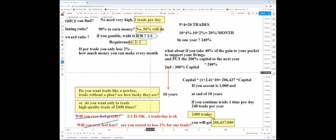So this is a methodology. This is the foundation of all the trading that you should make before you really put your money into this market, right? If you never think this through, do me a favor, save your money, okay? Don't throw it away in the market. You will never learn anything. You just see your account go up and down, then down, then just bye-bye. You blow one account, blow two accounts, blow 10 accounts, and you're still struggling as a new trader.